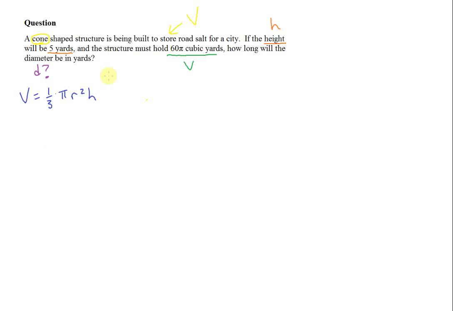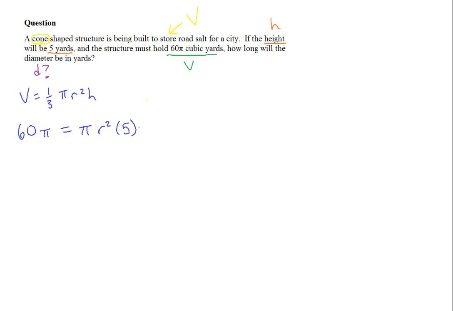So first thing's V, we know the volume, it's 60 pi. Don't put it in your calculator yet. Always wait as long as possible to put it in your calculator so that you get the most accurate answer possible. And maybe we don't need a calculator. Sometimes you can just do it in your head and get an accurate answer, or with a little bit of scrap work in writing. Okay, 5 yards is the h, the height, so we don't have the radius. We do have the height, it's 5.